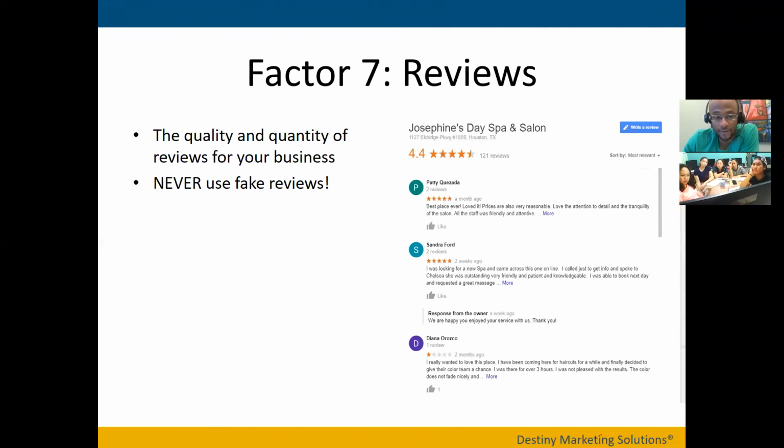Never use fake reviews. Never do this. There are different providers out there that will sell good reviews. You pay them some amount of money, and then they'll go on to your Google My Business profile and add reviews for your company. But they never were a customer.